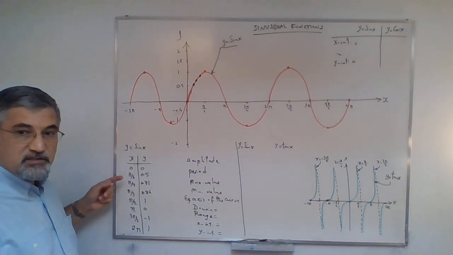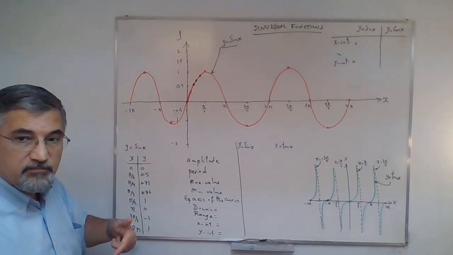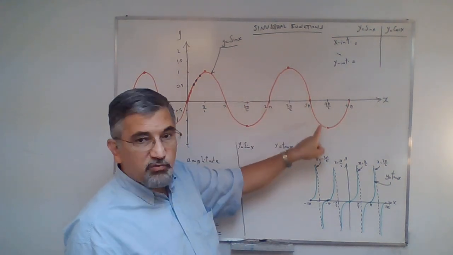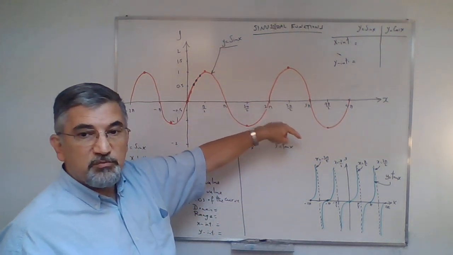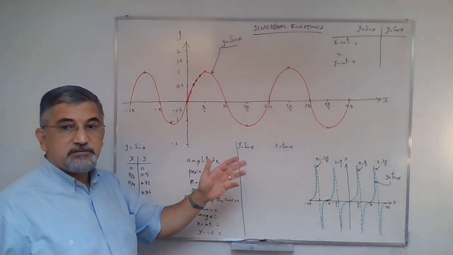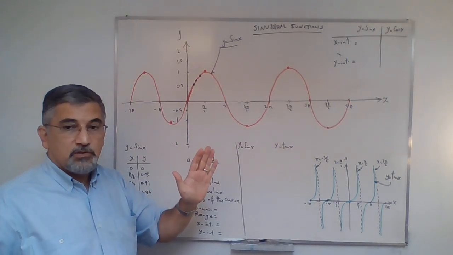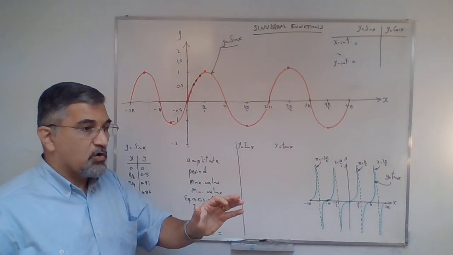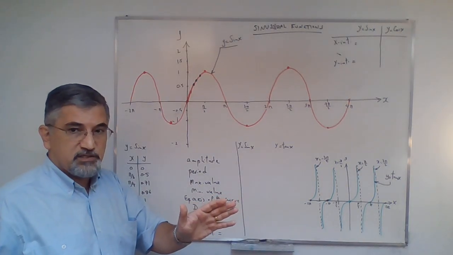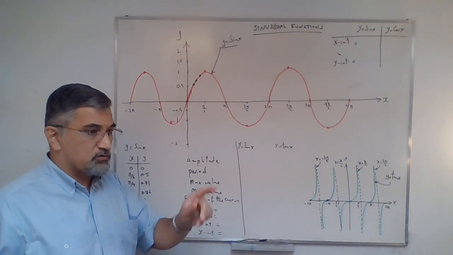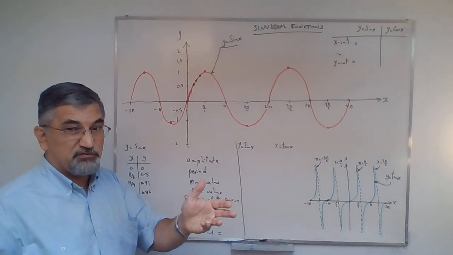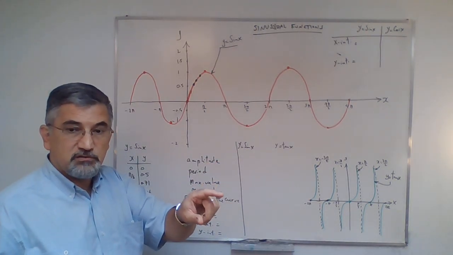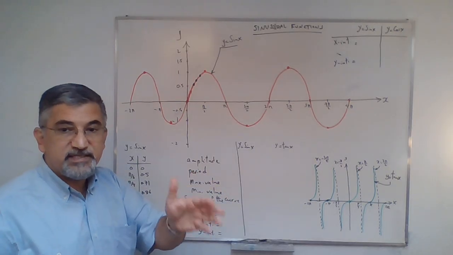So we see that the same trend keeps repeating over and over again, and that is why the same shape will keep repeating itself. And it doesn't matter if you add 360 to 30 degrees to obtain 390 degrees, or if you subtract 360 from 30. So you go 30 minus 360, which is negative 330 degrees. And when you punch in sine of negative 330 degrees on the calculator, you will see 0.5 again.